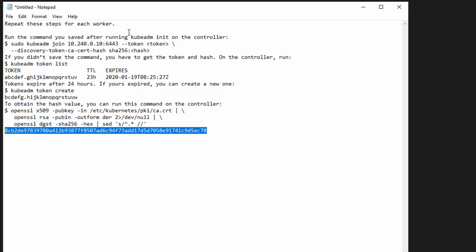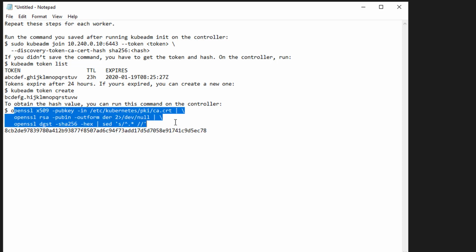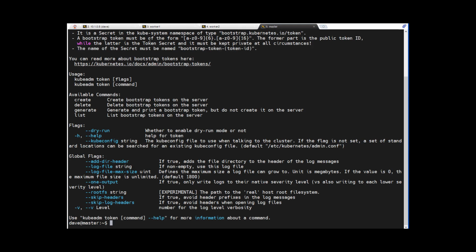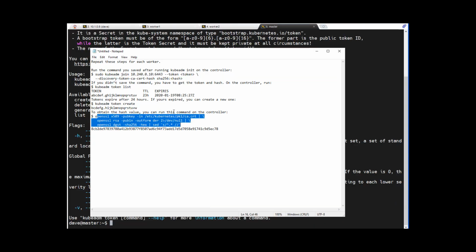Or, that's a lot of work. That's a lot to remember as well. A lot of things that go wrong there. I believe there's an easier way. And if you use the kubeadm token --help, you could see, oh, look, there's that create command. All right, very good. So very much like the command here so far. So we're going to run this command, but we're going to add something to it.